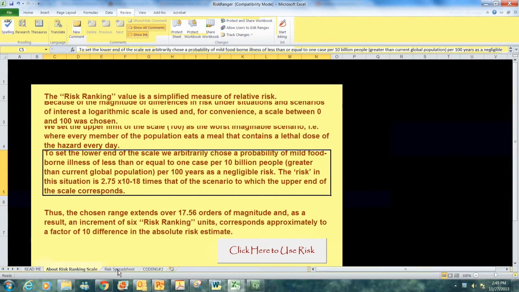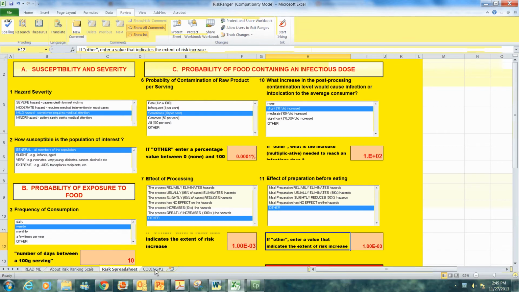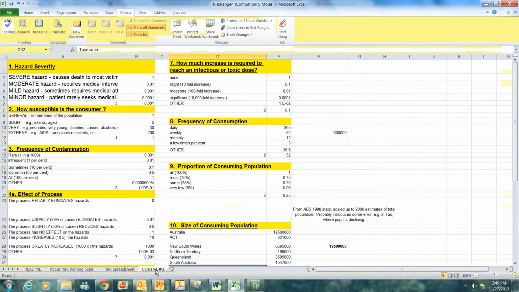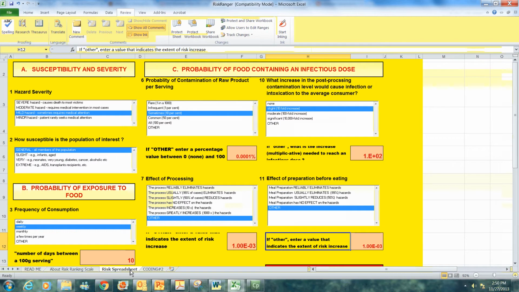It has a spreadsheet here that I'm going to go over in a second, but what you should know is here on this fourth tab is the coding. This is where the synthesis algorithm is. Now, if you're okay with math, you won't have any problem figuring this out. If math is not your preferred subject matter, there'll be somebody in your office who can figure this out. So I'm not going to say much about that. I just want to walk you through this.